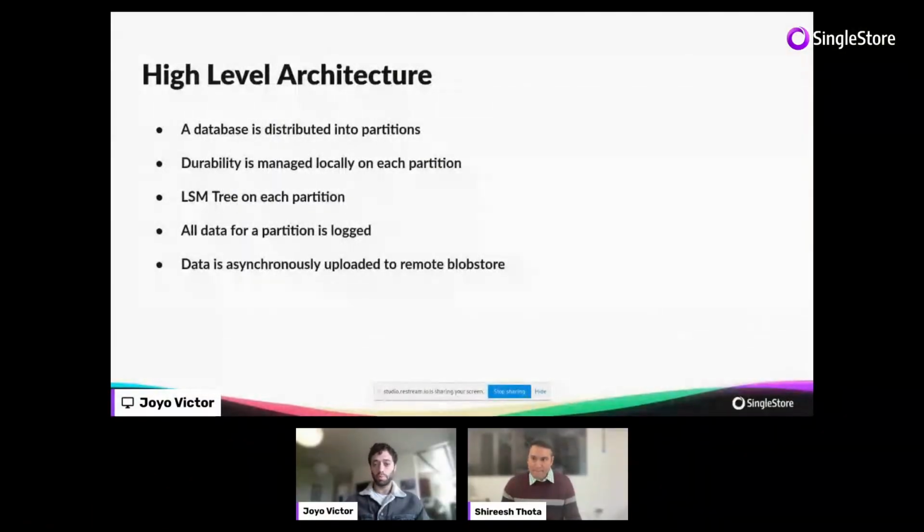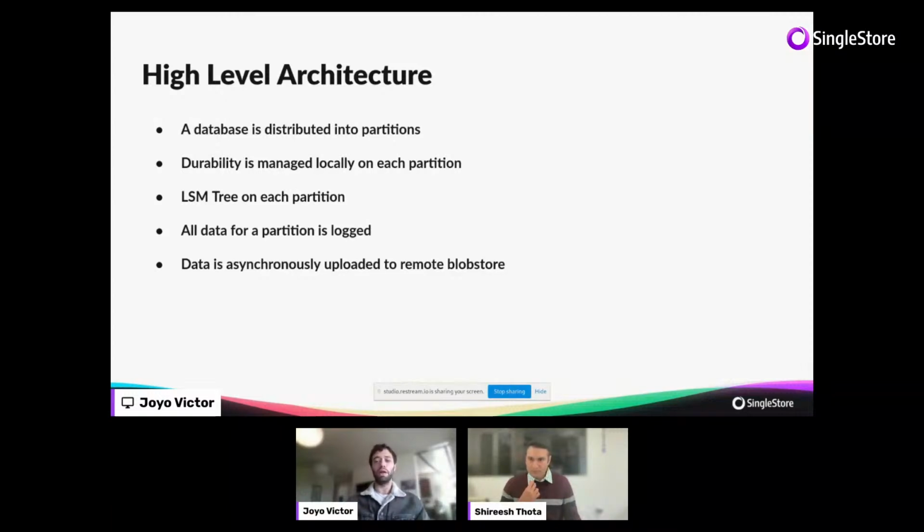Yeah. So let's just dive right into it. The high level structure of SingleStore is we're of course a distributed database, and we're split into shared nothing partitions. Each table has an optional shard key, which says where an individual row is supposed to live. The partitions are managed mostly independently with some important caveats that I'll talk about at the end. So you zoom in on a partition, and that's where the durability happens. The durability is managed locally on each partition, and you have an LSM tree where the top layer is this in-memory thing.